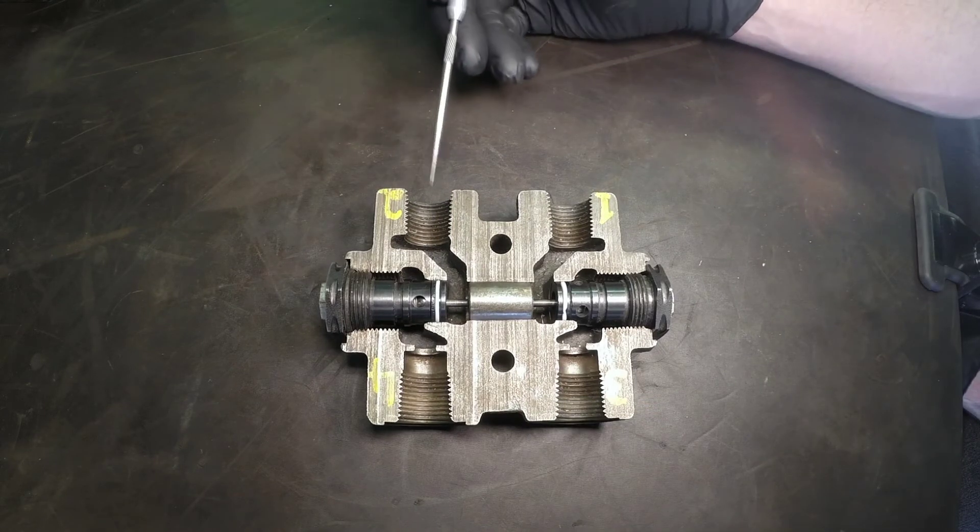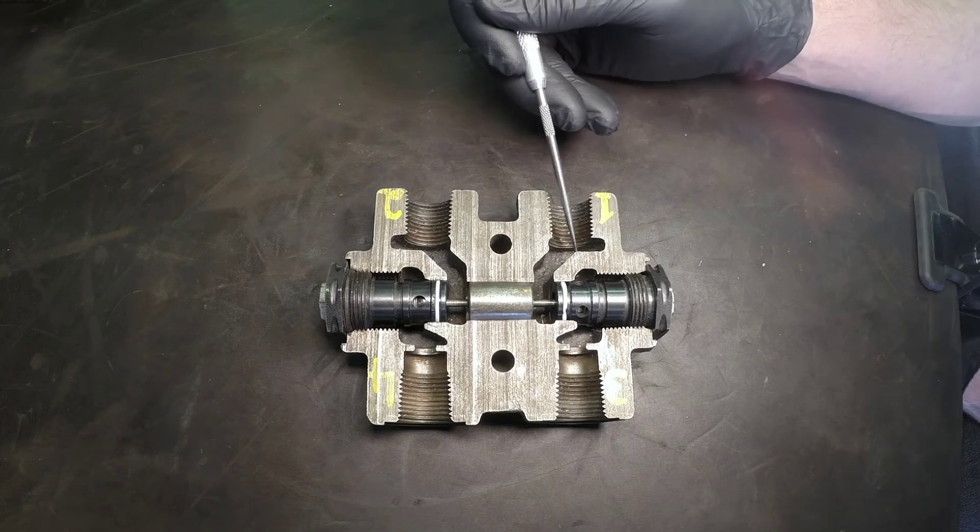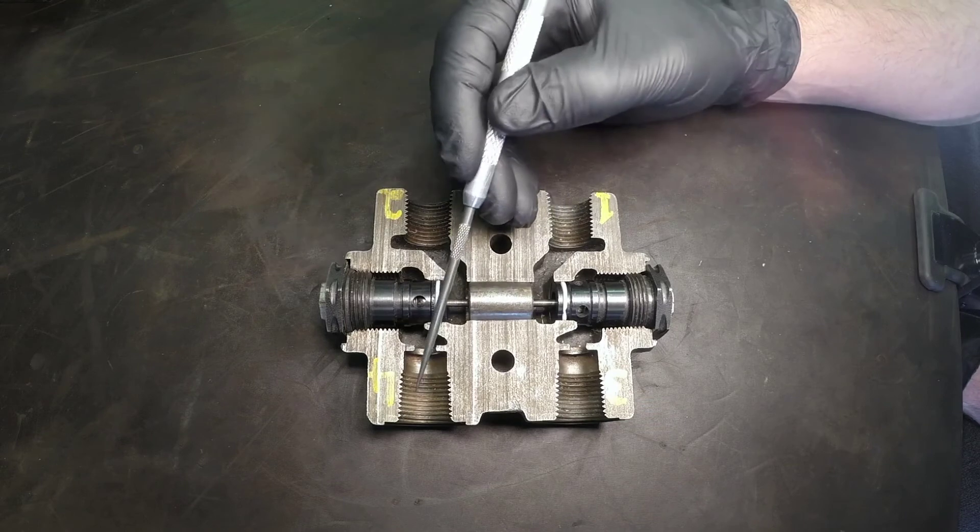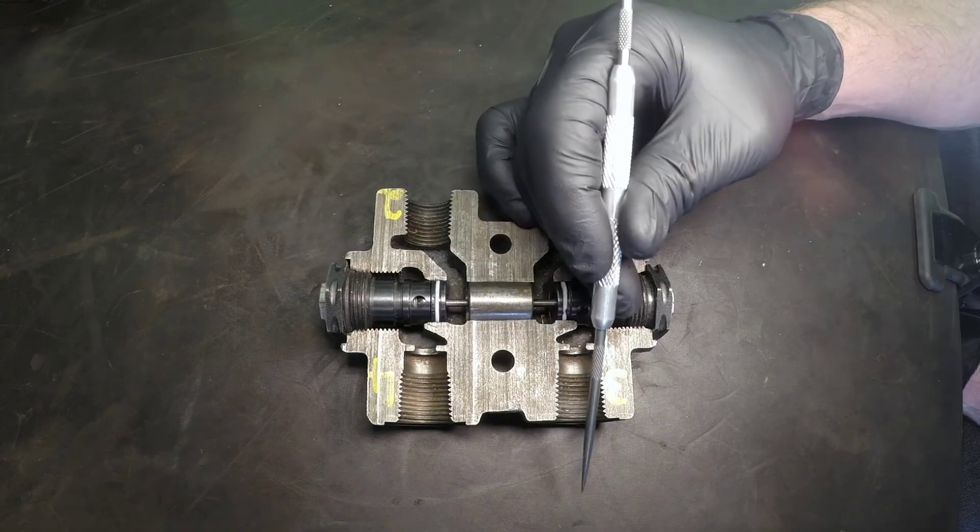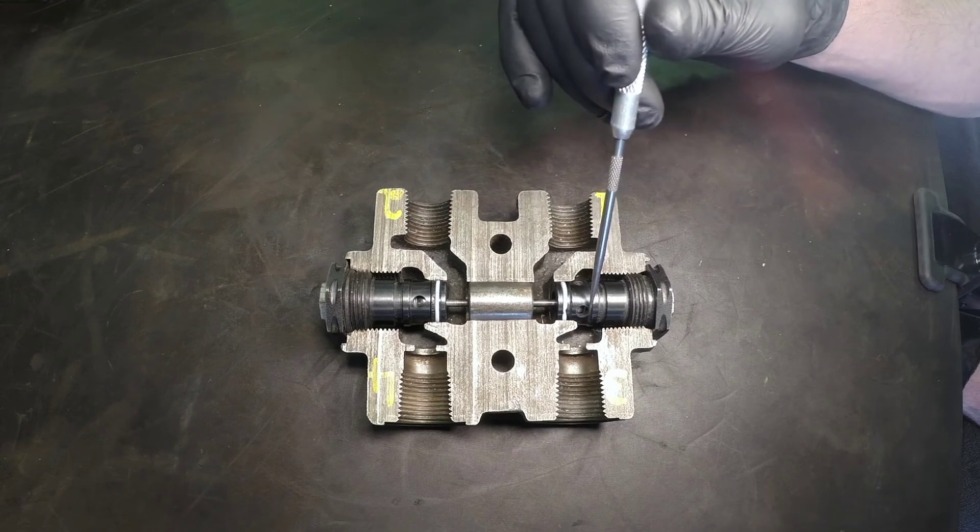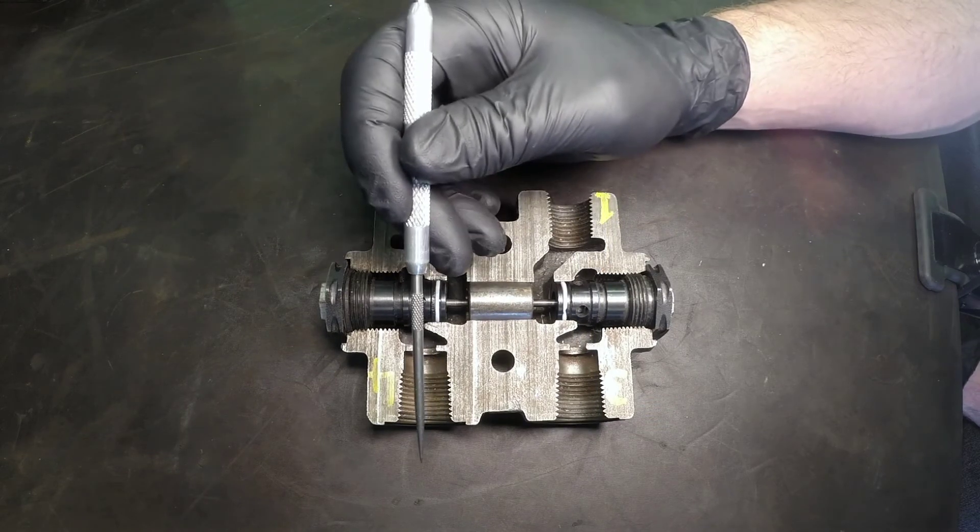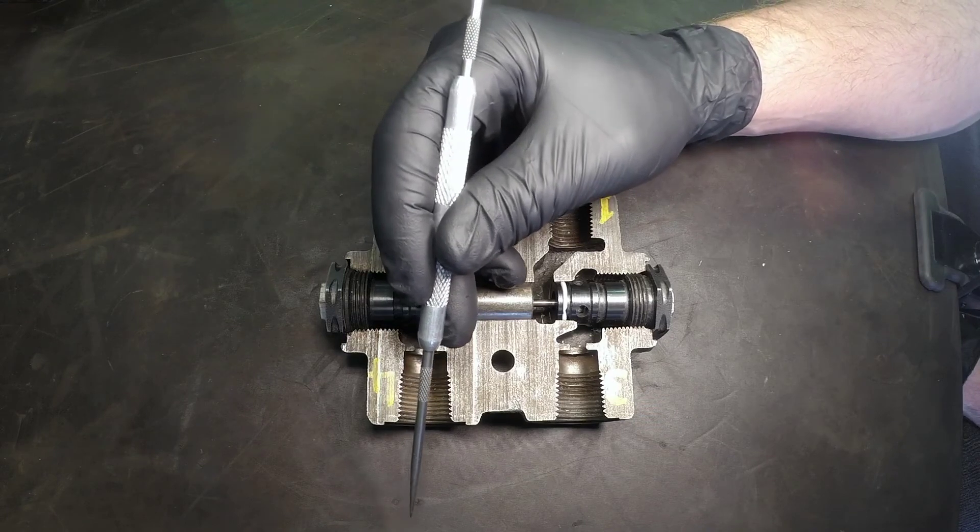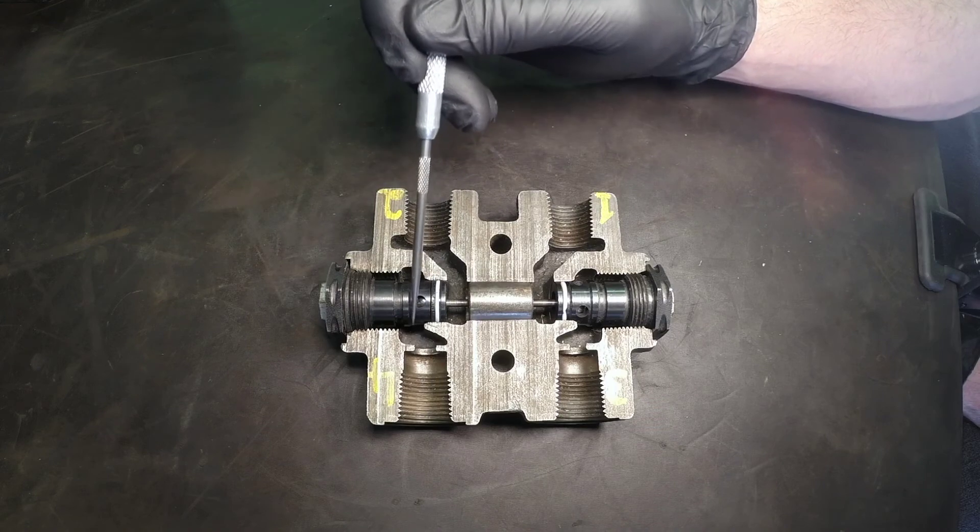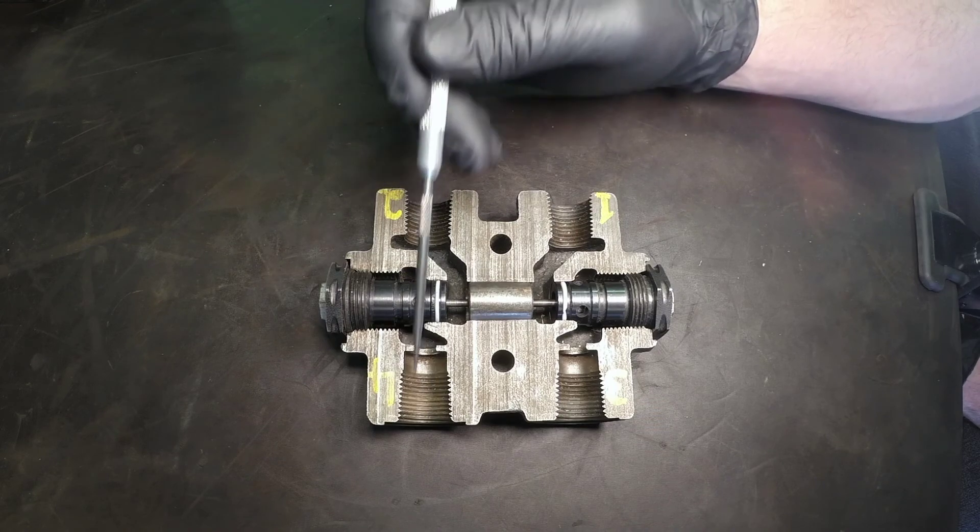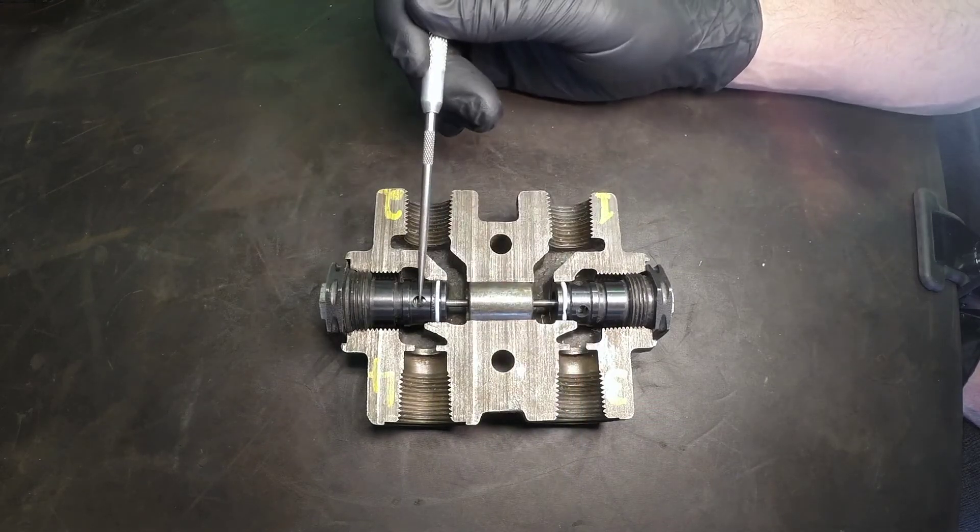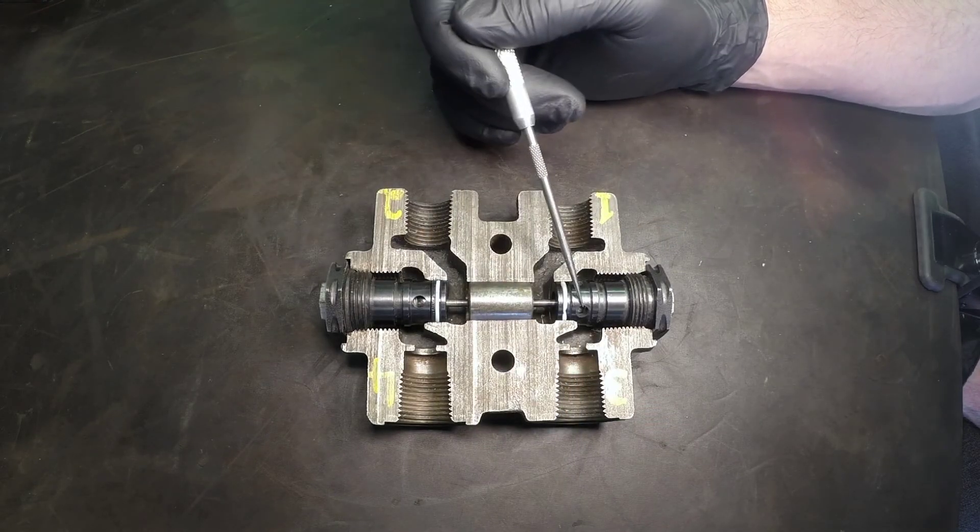So when we don't send any oil to either A or B, and instead we want to hold the cylinder in its present position, any load that would be felt on the base end of the cylinder would come in and would be holding this check ball closed. If we flip the cylinder or we had the load on the rod end, so any pressure that would be on the rod side of the cylinder comes in again, comes in and holds this check ball closed. So what happens is our cylinder is locked in its present position because both of these check balls are holding it sealed.